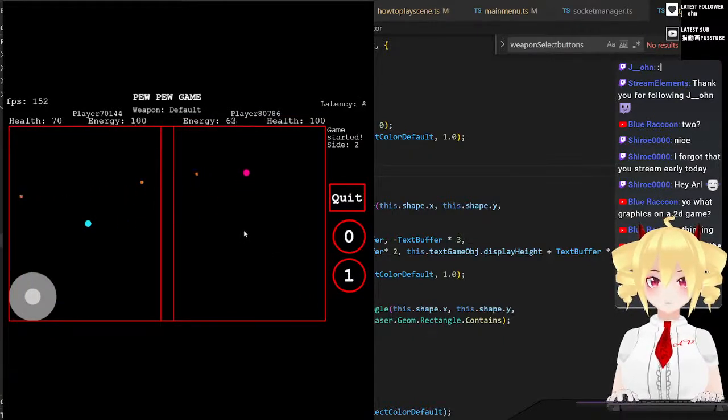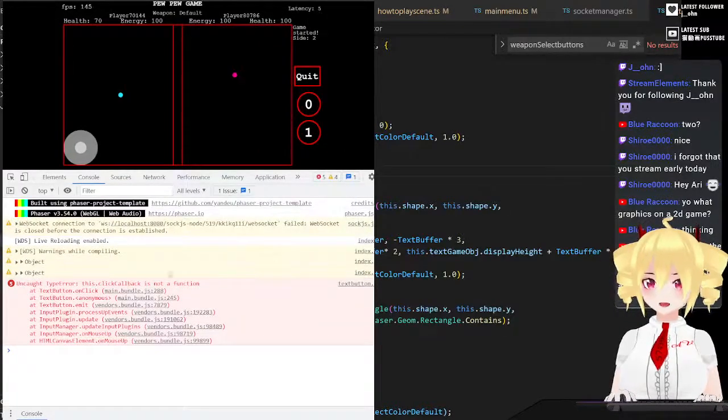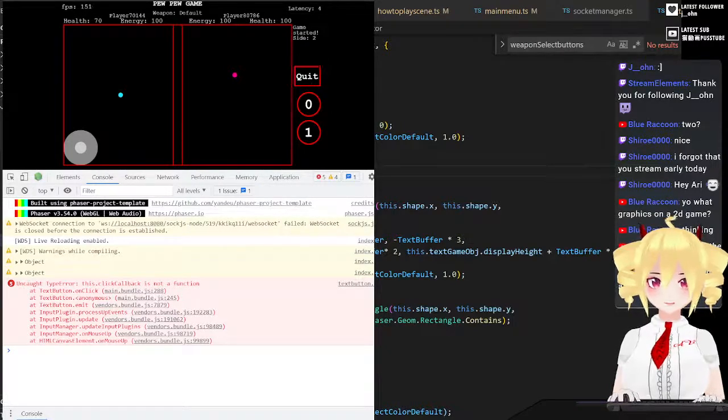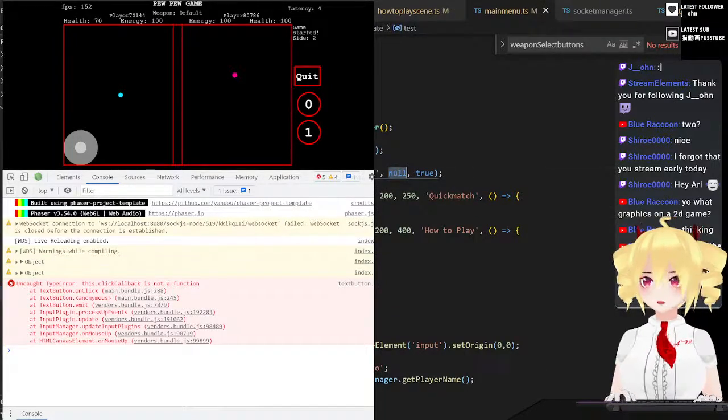But it doesn't look like it's actually changing weapons for us. So that's kind of annoying. It looks like we got an error, but that's probably from the main menu though, because on the main menu, I think I put null for the callback. I did.